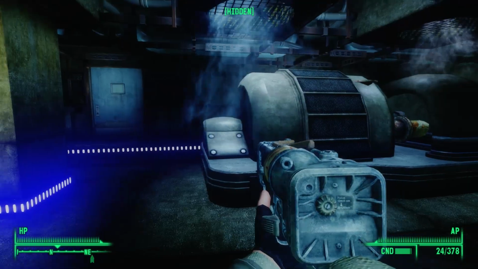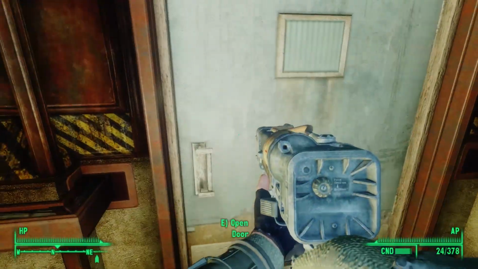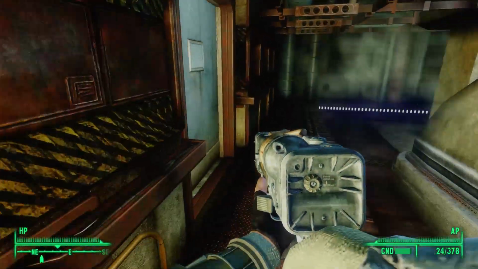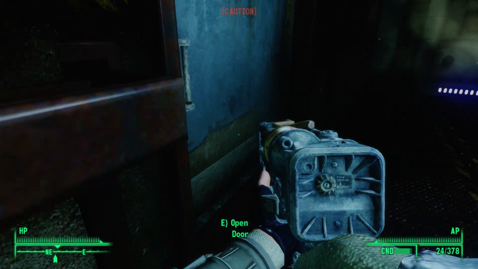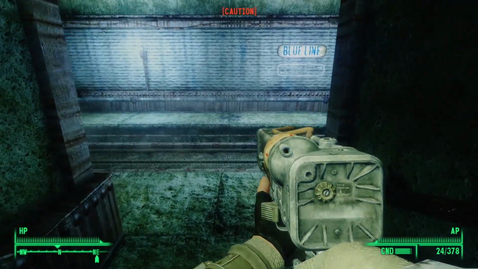We find ourselves in a generator room, but there appears to be no one here. Turning on our Pip-Boy light, we see 2 doors in this room. We'll open the first one to the northeast, and we see that it leads down to a train track. It's then, however, that we get attacked from behind.